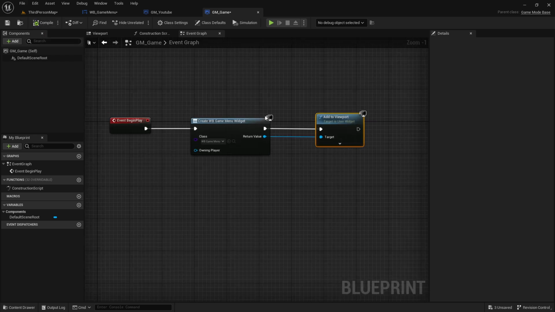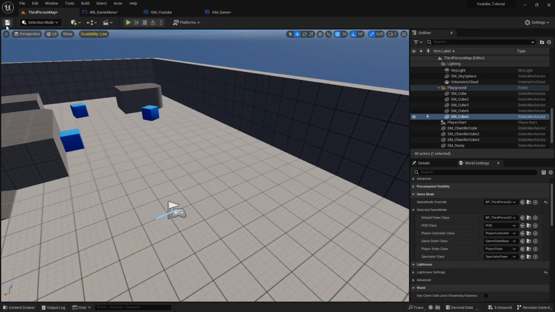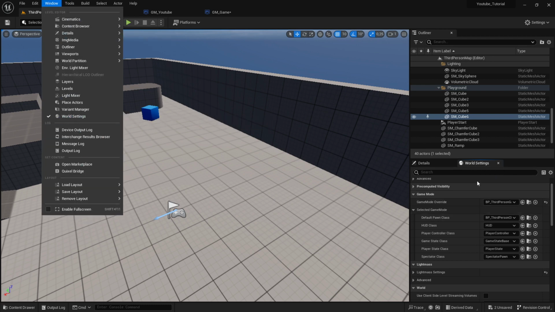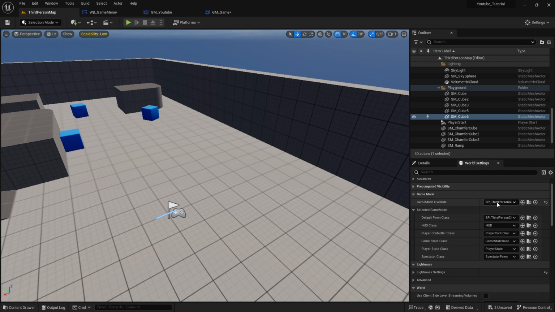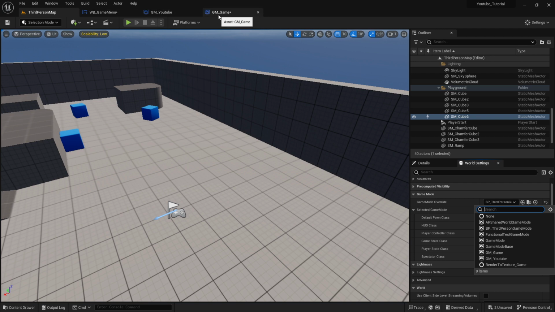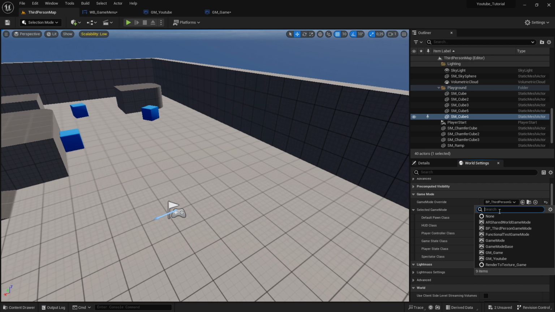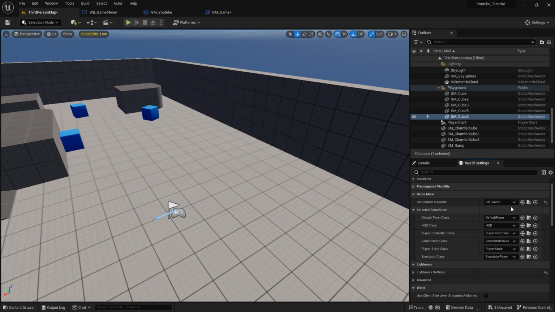So what is the problem? So when I go here back, the first thing what you have to do is you go again to world settings here. You find this one here again in window, here in world settings. And in world settings, you go here down and change this game mode override to your game mode what you created. I created just game, so I find game, and then you can see there is game mode GM game. That is what I created.